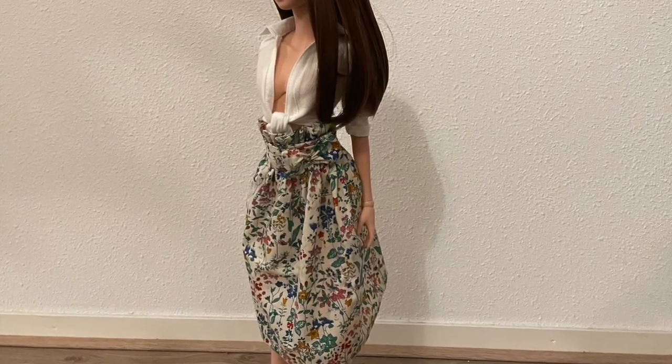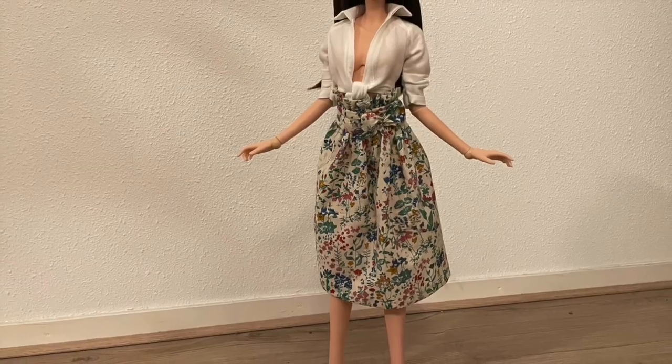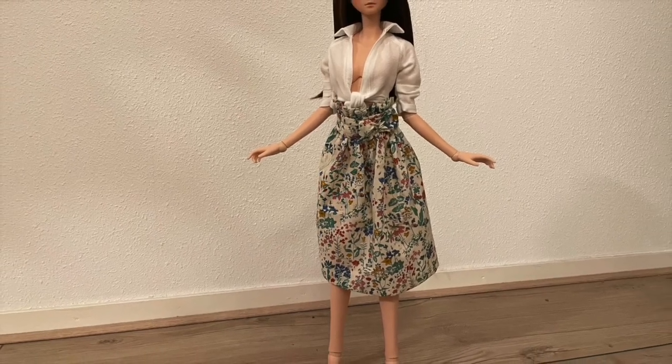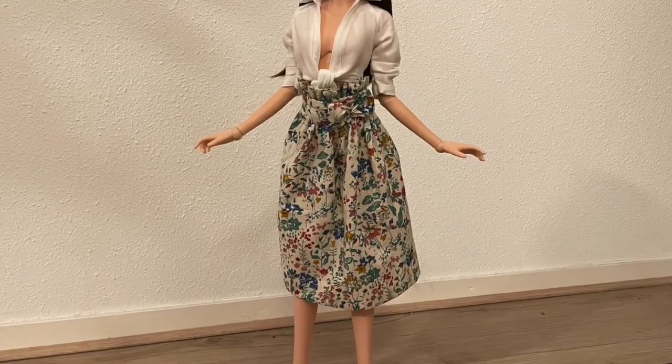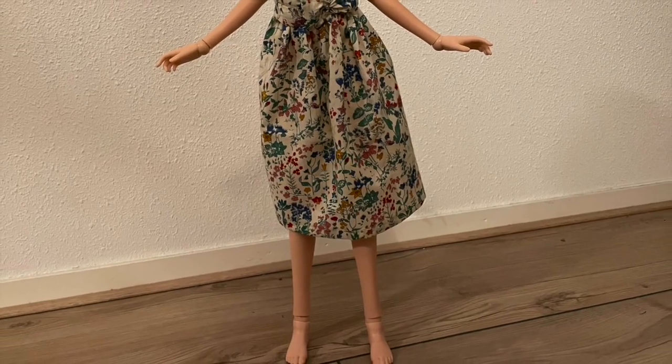I hope you enjoyed it. I had a lot of fun learning how to use the really old sewing machine. And it's really difficult since one hand has to be cranking it the whole time. So it was a fun experience anyway.